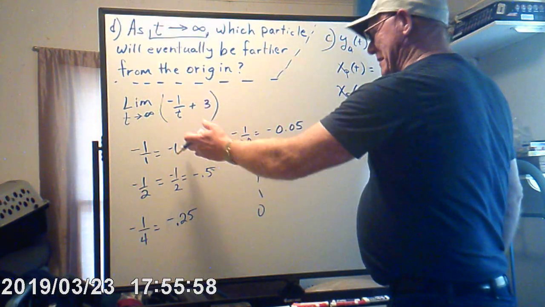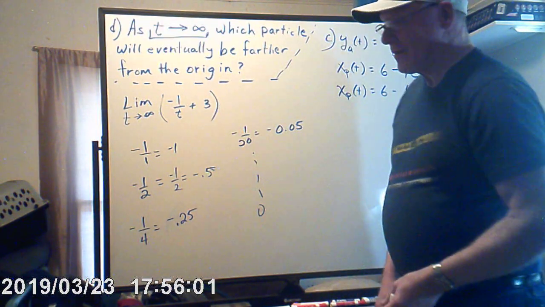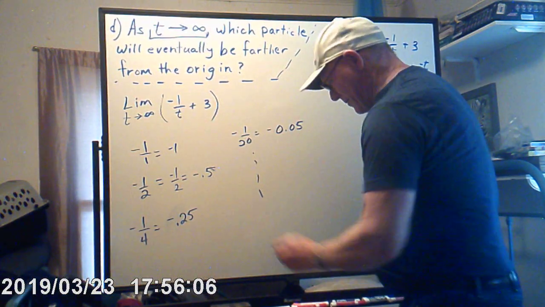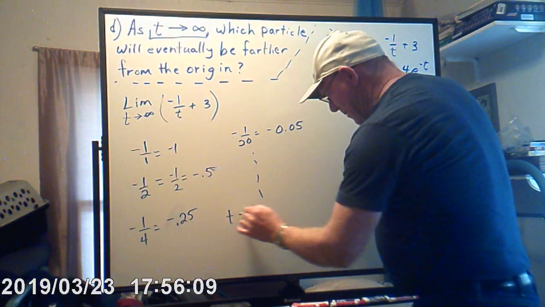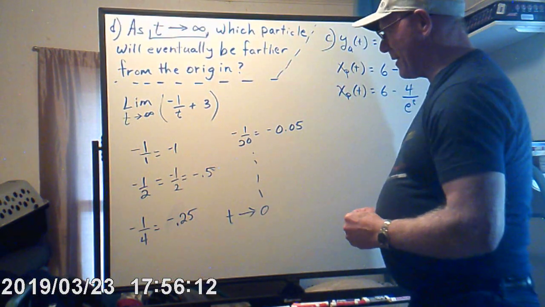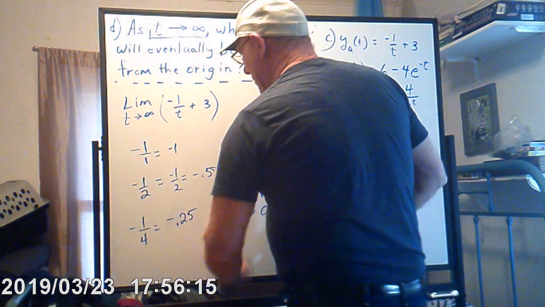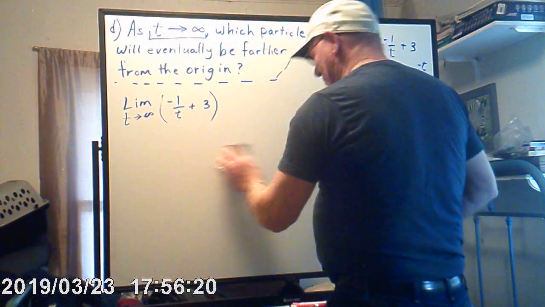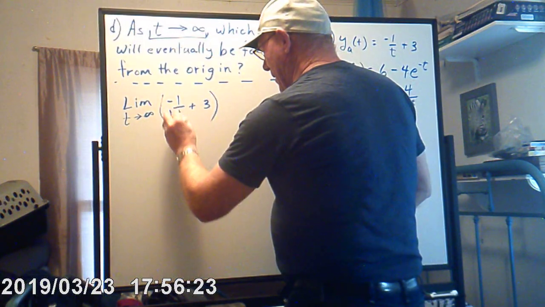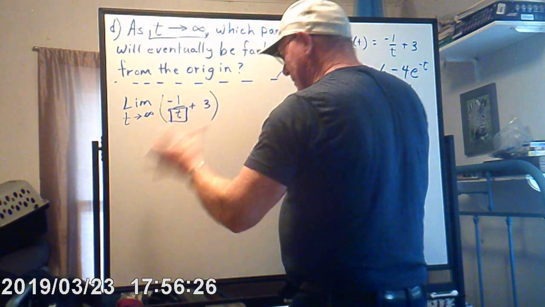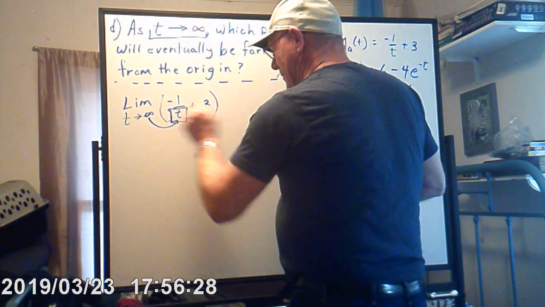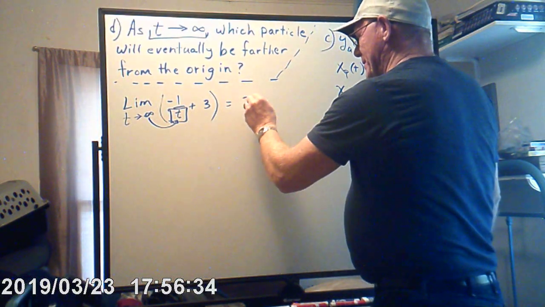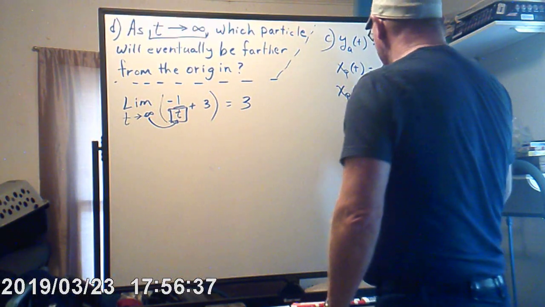Now it can't be 0 because t can't be 0, because 0 in the denominator is undefined. But we're talking about t approaching 0. So let's just say t approaches 0, right? As we get to infinity, this actually becomes 0 plus 3. If you just look at this, anytime you have a denominator, infinity is going to make this smaller and smaller and smaller, and eventually we just get 3 right here. Well, the same thing can be said here, right?